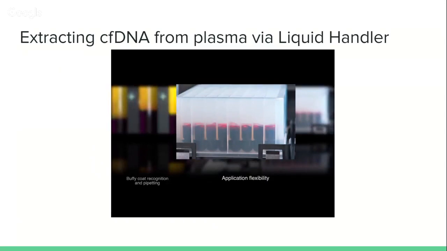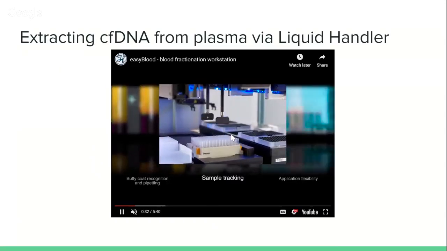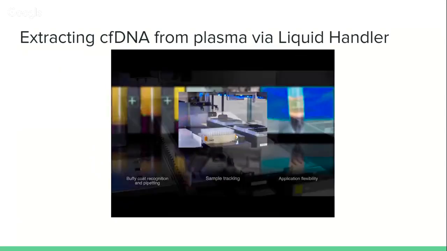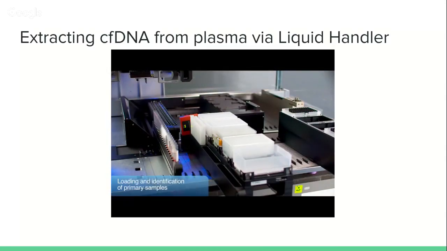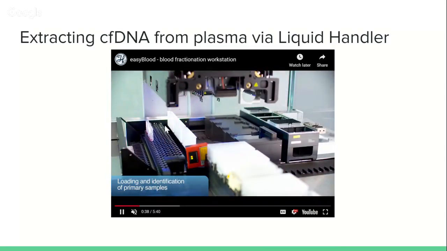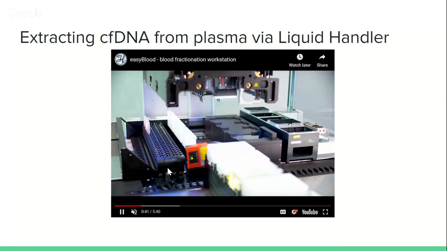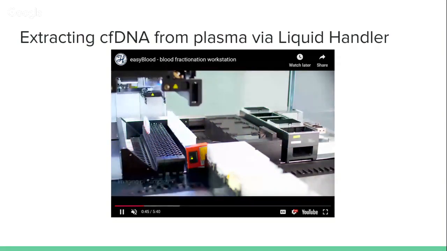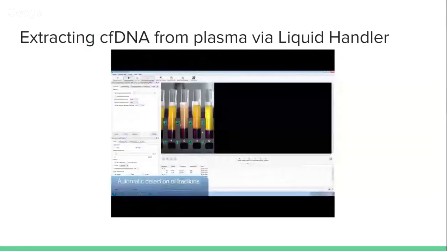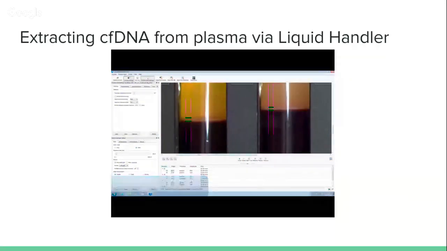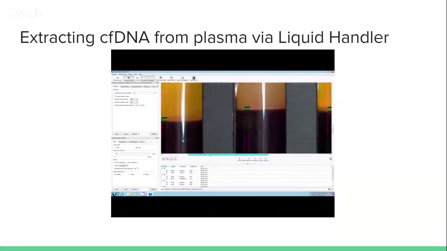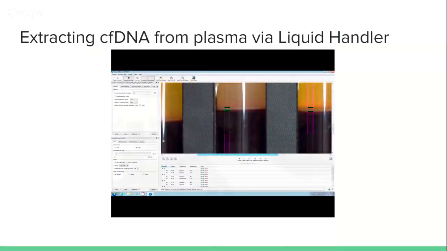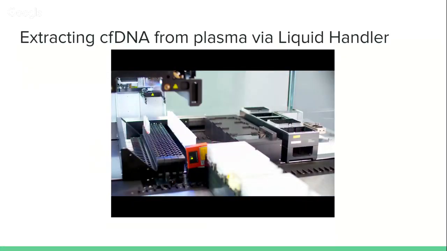And so machines like the one that's shown here in the video will allow you to feed the machine with the plasma tubes. Importantly, some machines do it via this long strip. Some can do it via the racks themselves that you can take out of the freezer. And if they have bottom barcodes, then you can barcode scan everything underneath and keep track of what samples are being processed.